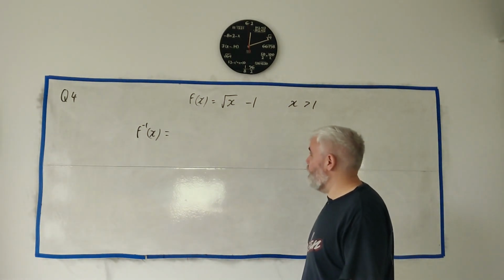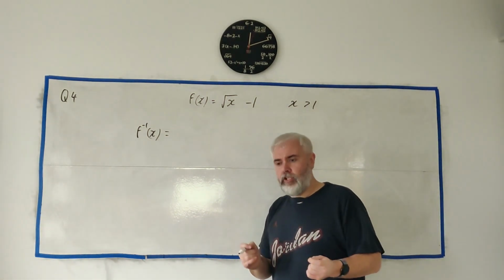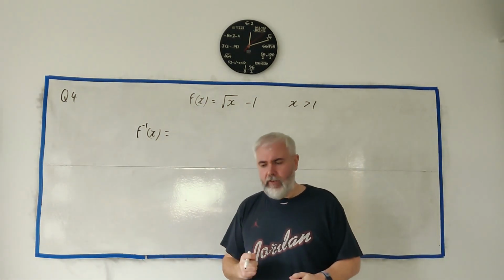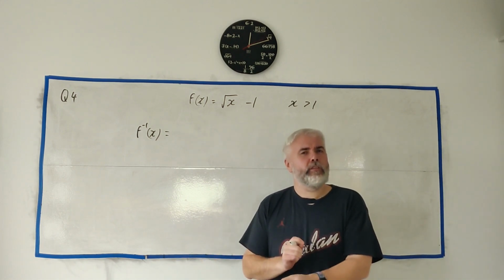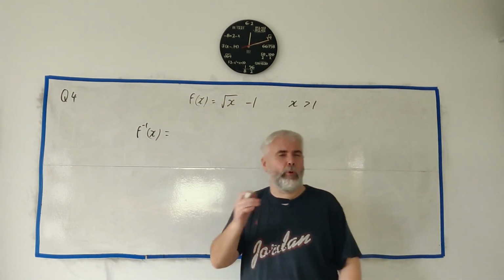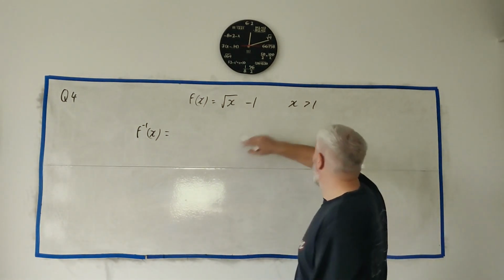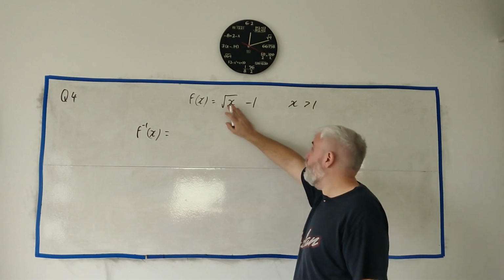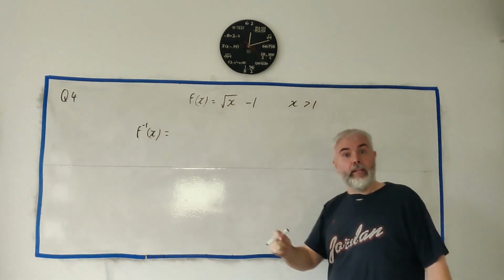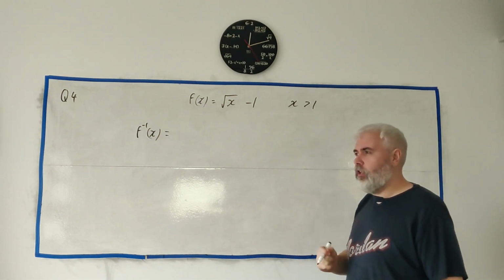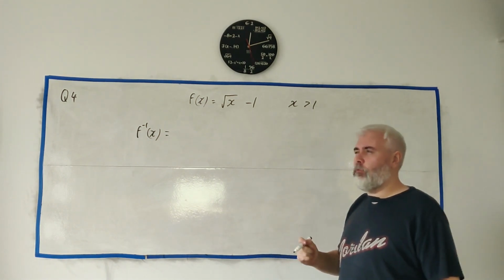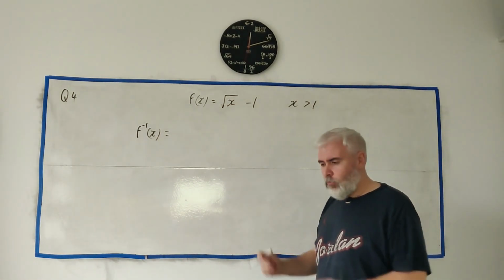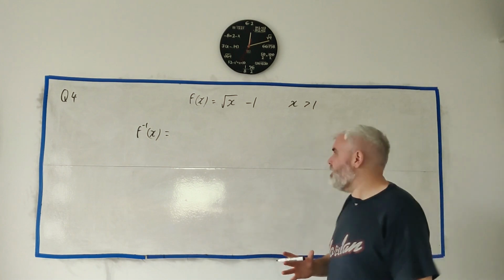So the inverse of a function. We put x into a function, we get y out. The inverse is, what if that was reversed? What happens if you put 4 in this? Square root of 4 is 2. 2 minus 1 is 1. So we put 4 in and we get 1 out. What function would let us put 1 in and get 4 out? But it has to work for every single number. So really it's just the x and the y change places.